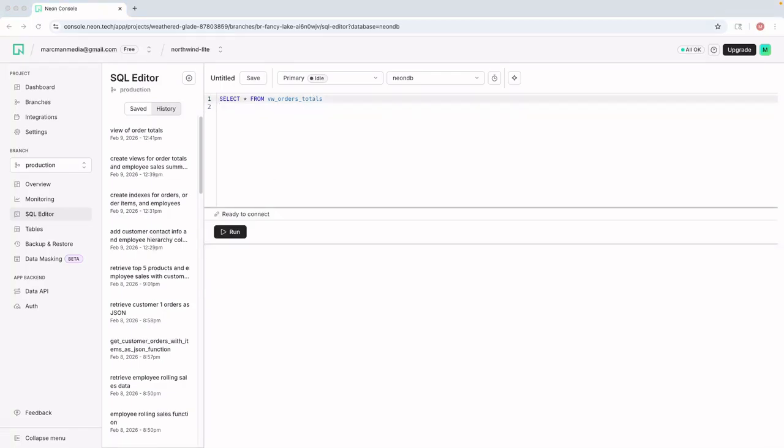Now let's take a look at some tips and best practices for our database. Now, these tips and best practices apply to not just Neon, but for other database cloud providers as well. And the functionalities behind them are the same or similar. First, we'll look at branches.